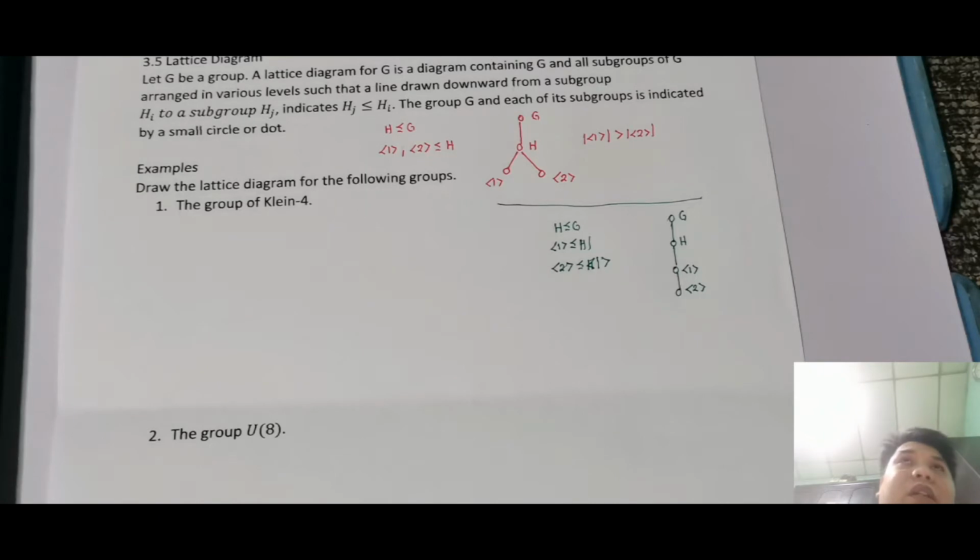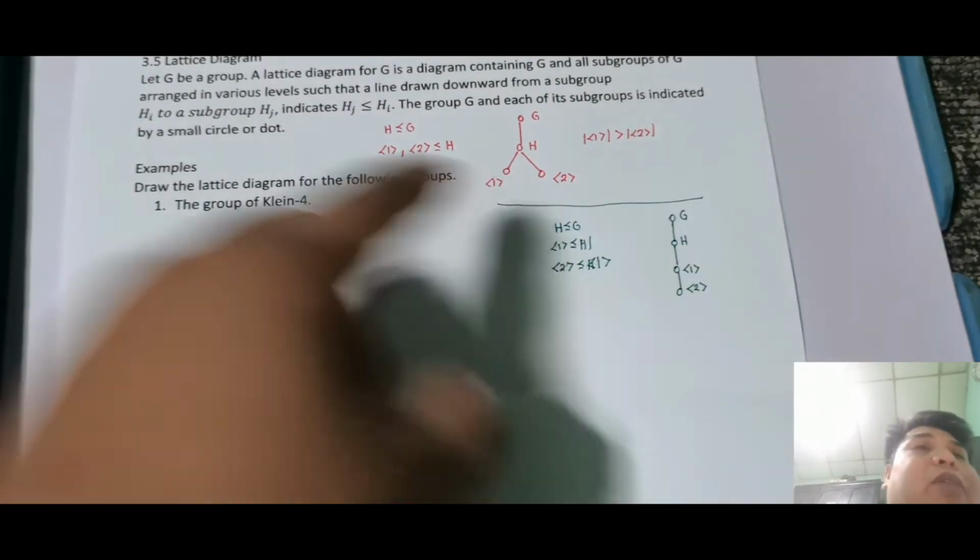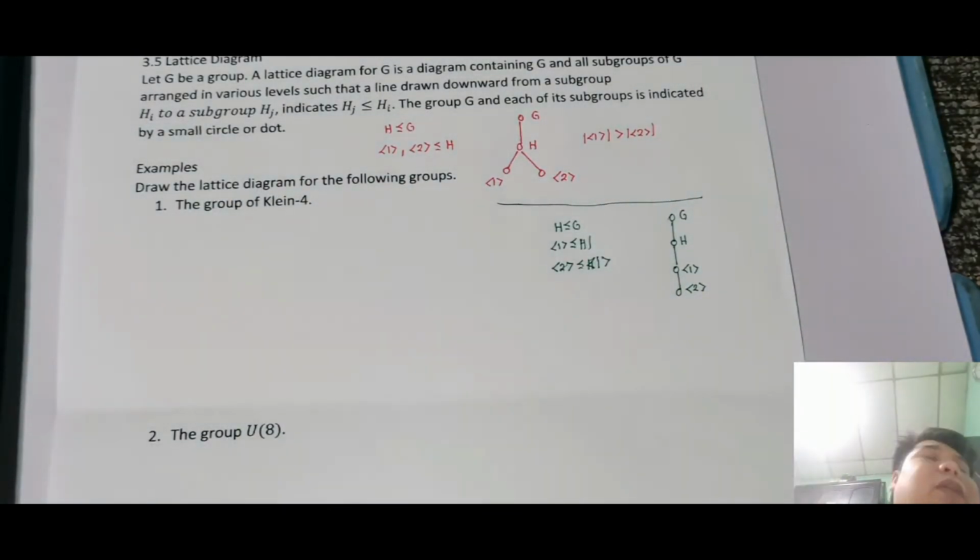So again, kung parehas ng order, pantay. Kung hindi naman parehas ng order, magkaiba ng level. Kunyari, parehas ng order, magkaiba ng element, pantay. Pero kung parehas ng order at magkaparehas ng element, i-represent mo lang as 1. So ang technique dito, hanapin mo muna yung cyclic subgroup generated ng lahat ng element, tapos i-check mo sino yung magkakaparehas, tapos doon ka mag-decide sino yung gagamitin mo.